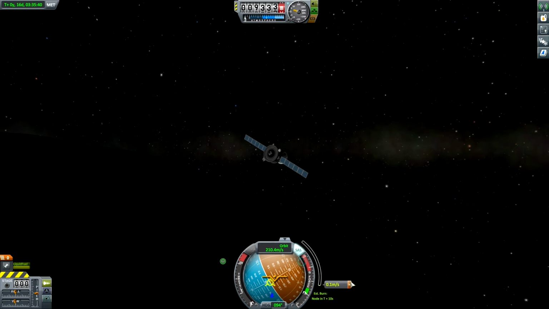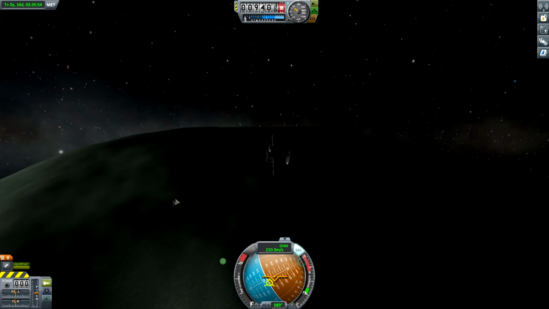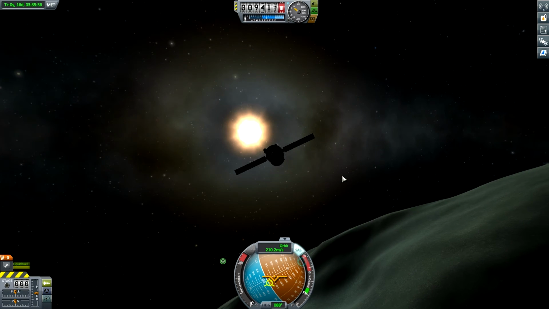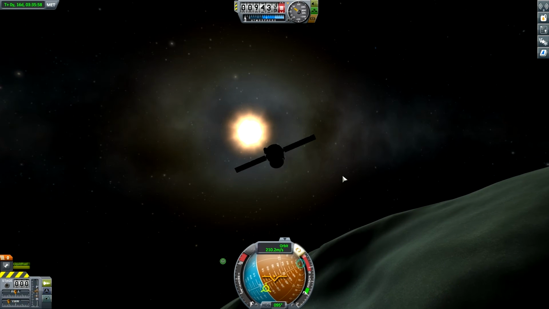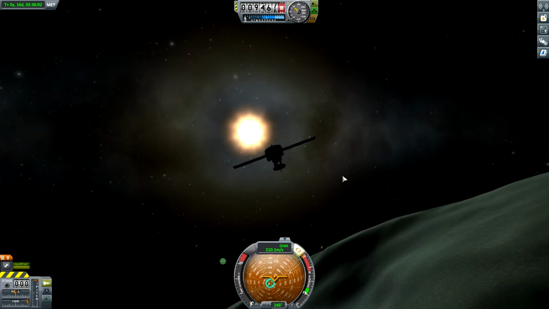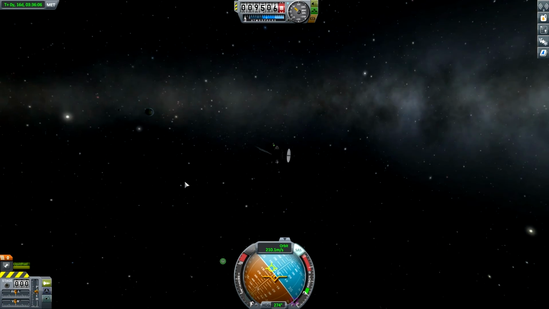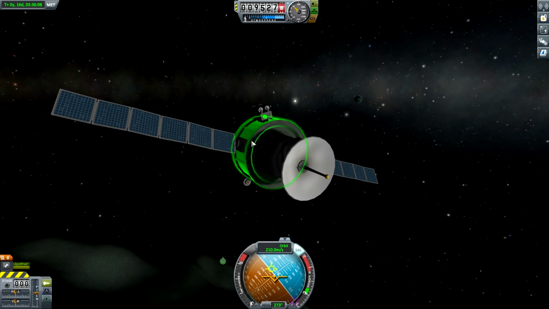There we go. And as you can see, we have fulfilled the contract. Position a satellite in Colnia orbit around Minmus. We got 406,000 Kerbal bucks, 39 science, 39 reputation. While we're here, let's rotate this thing to be facing out here. And let's see if we can do any science while we're here. I mean, we might as well.